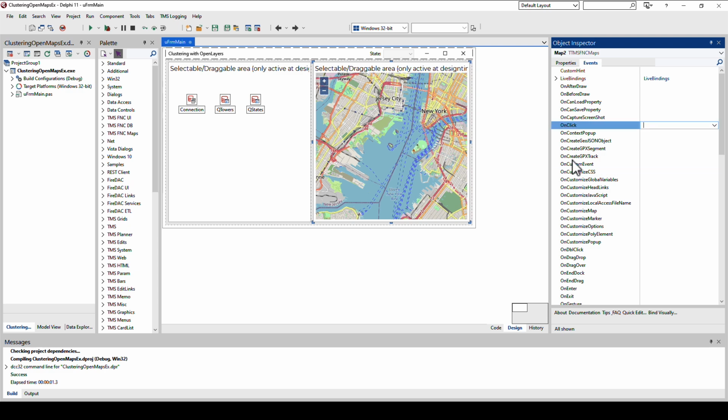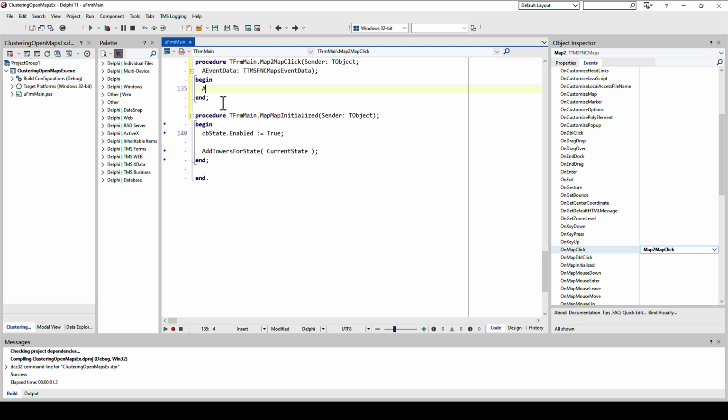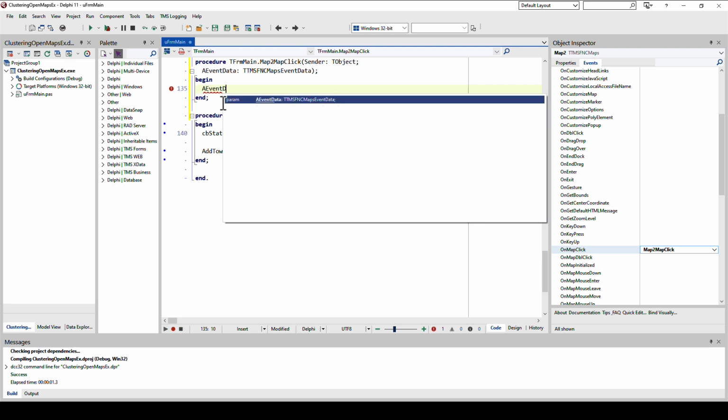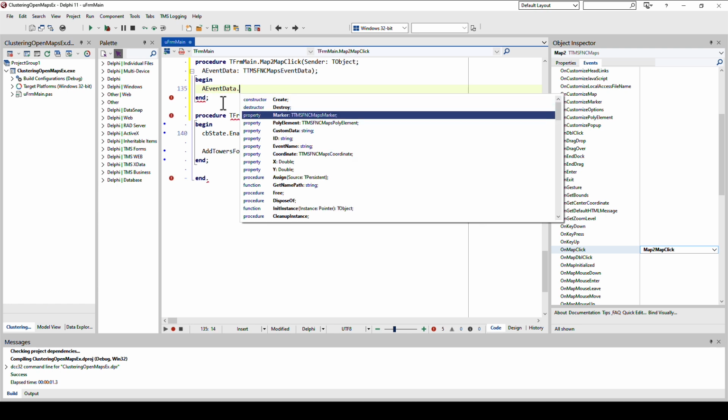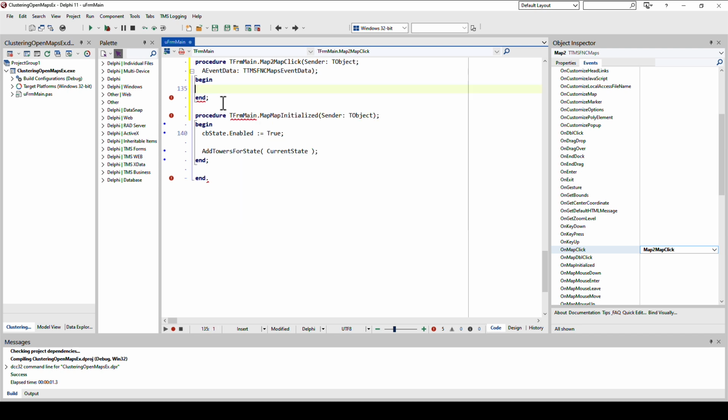For example, you can use onClick in order to find out if somebody clicked on a map. You might think that is the standard onClick event. If you want to have the additional information where the user clicked on the map, you can use OnMapClick or OnMapDoubleClick. That event contains in the parameter AEventData the coordinate where the user clicked. That's how easy it is. You don't even need to do any math or anything. You can immediately get the coordinate where the user clicked. It's great, isn't it?